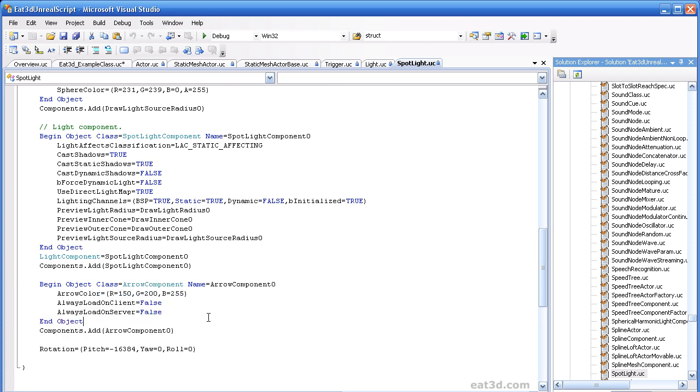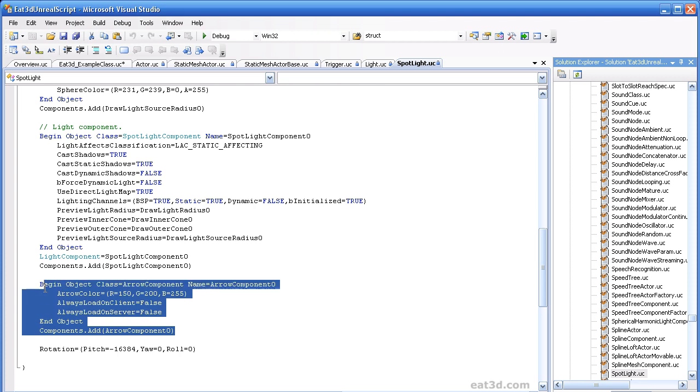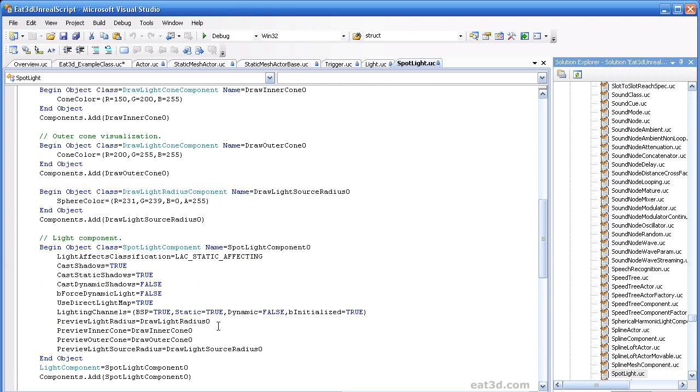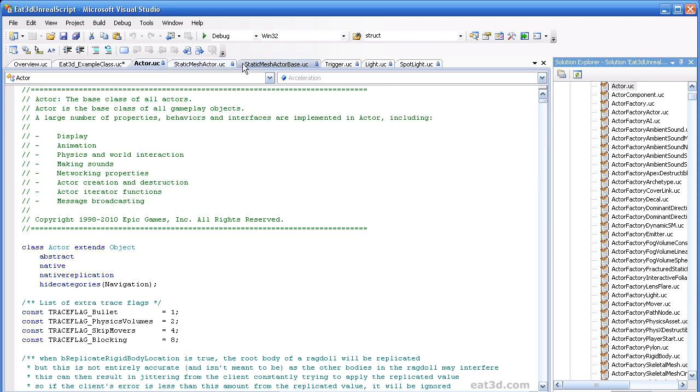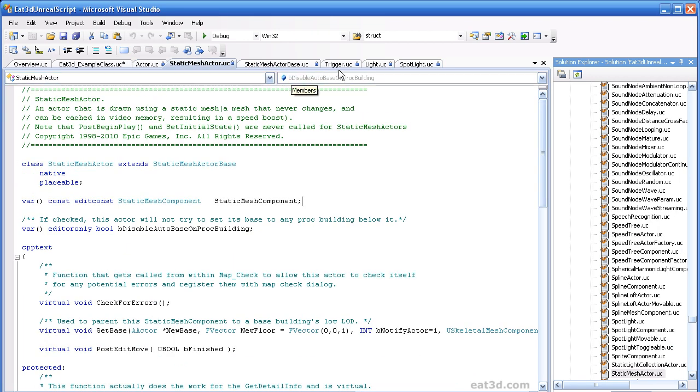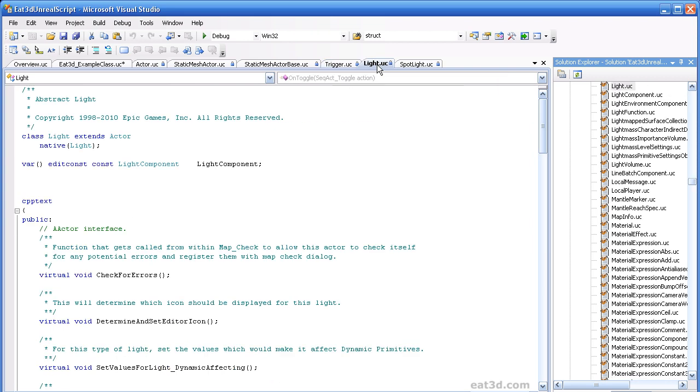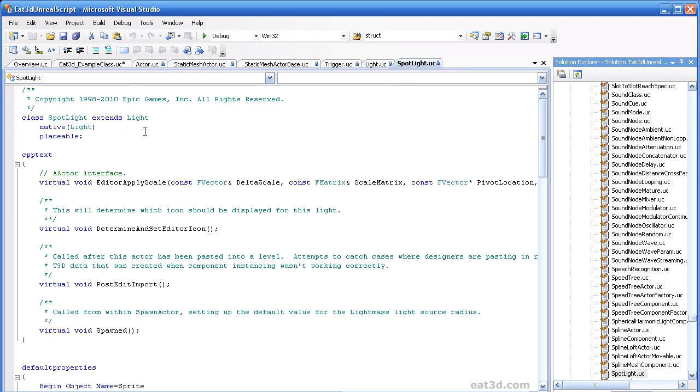It's really simple. Again, this is a case where if you're creating a new object and you want to have an arrow indicator, it's very easy just to go find a class that has one as well and grab this as an example. All right, so quickly jumping around there, but that's going over how quickly you can go from Actor to something like a static mesh or a trigger or a light or even a specific type of light. And that's all basically extension from this keyword and that class hierarchy.